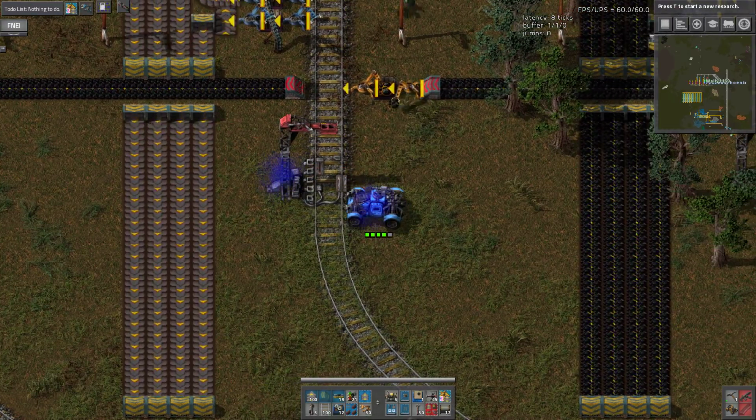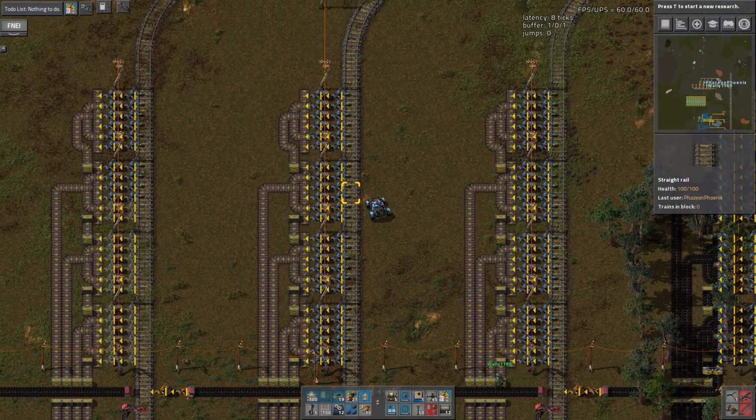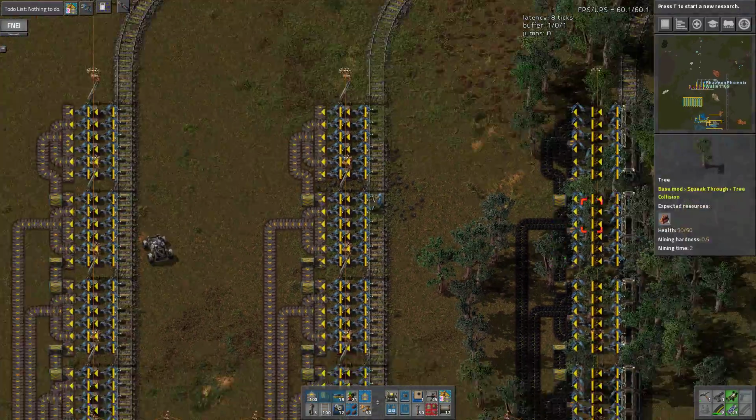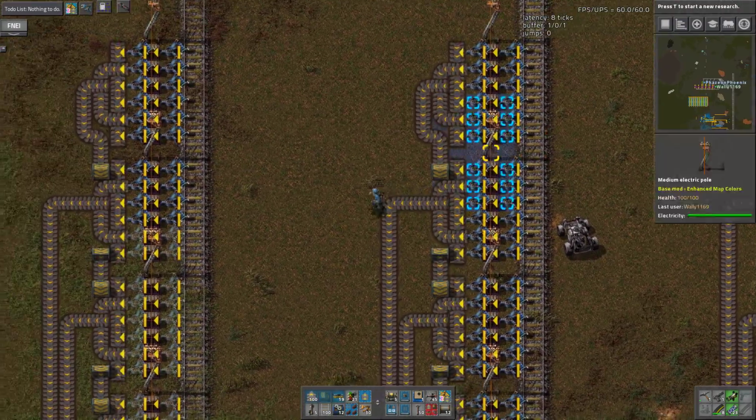Train station times two. Power pole. Good thing you have robots to fix those things. Yeah, nanobots to clean up the carnage afterwards, man.